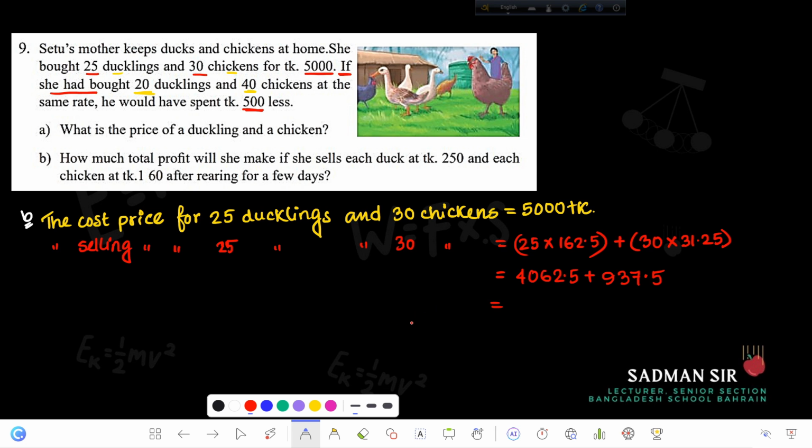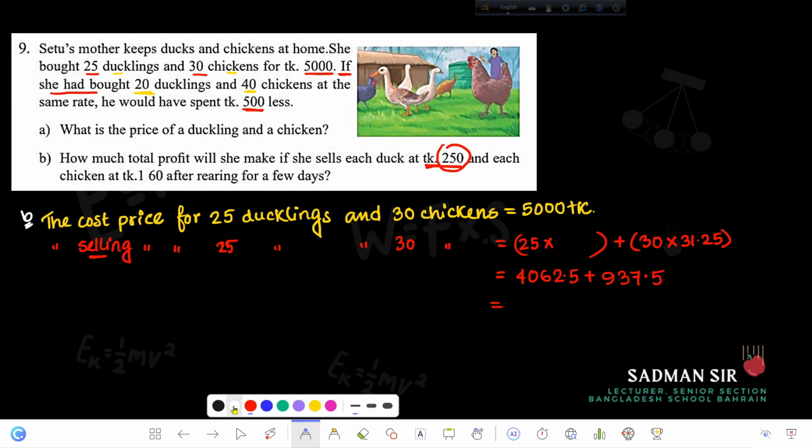Oh, okay. I made a mistake here. That is the selling price. It is given in the question itself. See, kindly be careful. Do not make mistakes like me. Like taka 250. She is selling for taka 250. This is the buying price, right? She bought the ducklings at this price. But we are not calculating the cost price. We are calculating the selling price, and for the selling price we have to consider 250. Okay. So please, if you have written this, kindly make this correction.